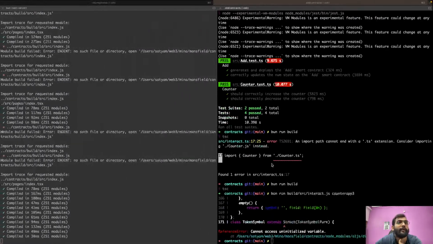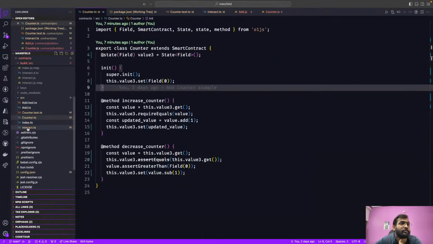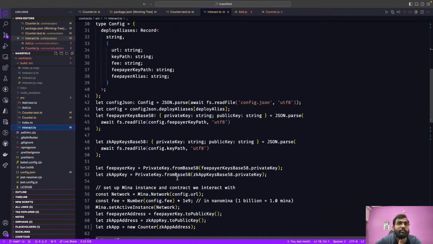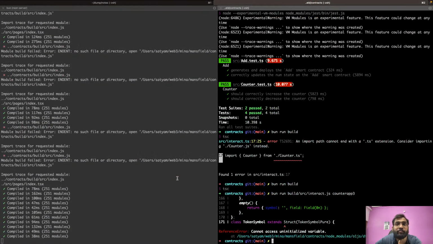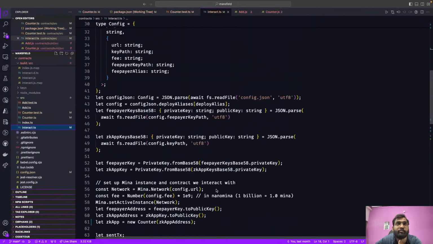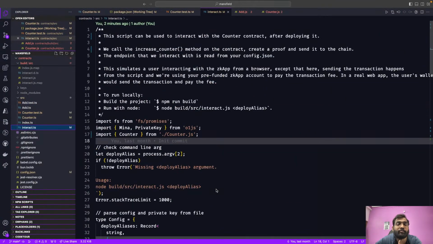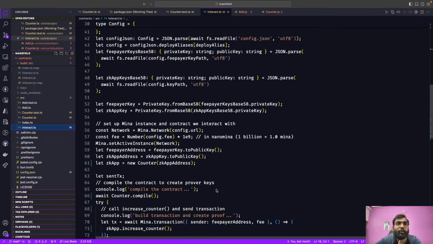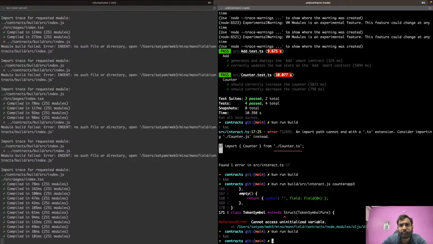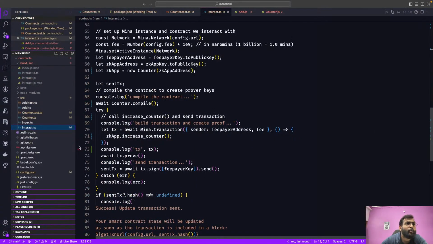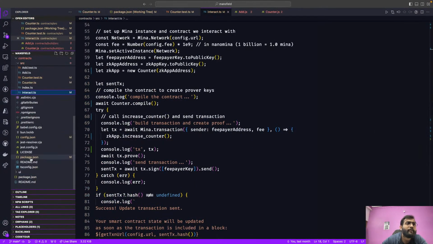Now what's that? Cannot access uninitialized variable. And we can remove the package JSON.